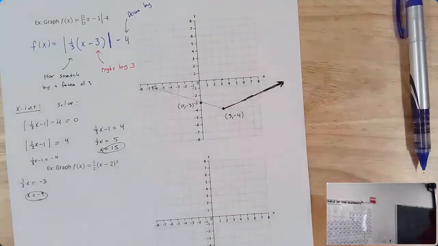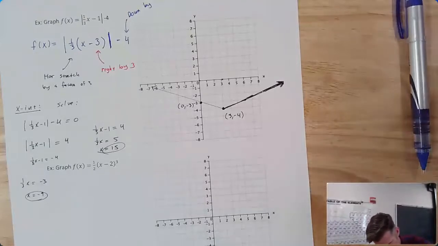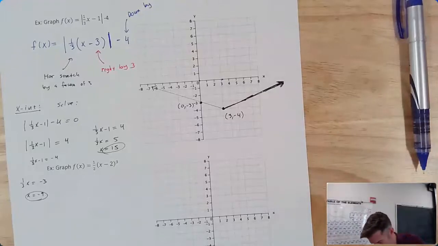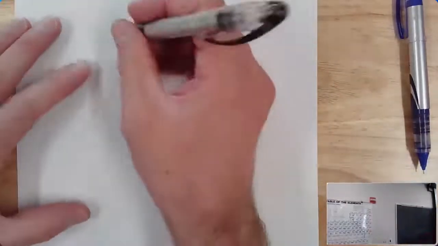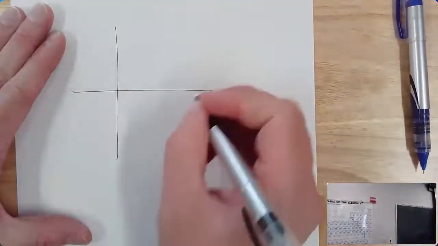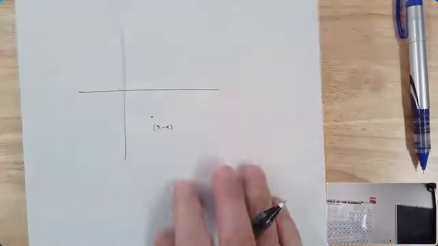And this is also a good argument for not drawing your graphs on perfectly lined graph paper, because if I was drawing this on my own, what I would really do is say, I don't need graph paper. I'm just going to use regular paper. If I wanted to graph this with all the important details that I think are worthwhile, I would do this. Here's my thing. I'm at the point 3, -4, which is about right there. And then I'm going up and to the right.